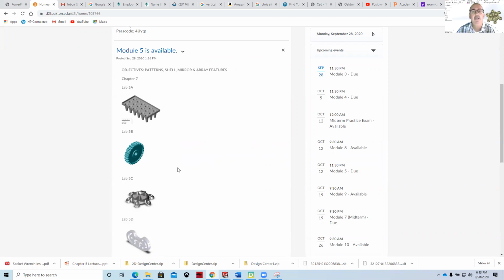And some really neat things going on with that. I've actually almost figured out how to use the cloud printing, which would allow students to send their print, or at least to slice it and get it set up for printing and actually send it to a remote printer over the internet. So that's kind of neat, but that's a little bit of ways in the future at this point.